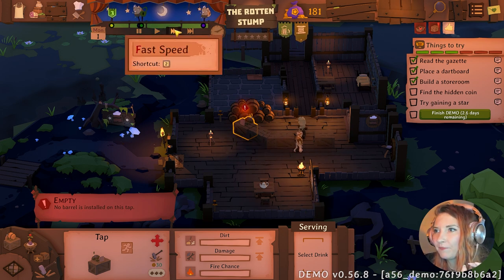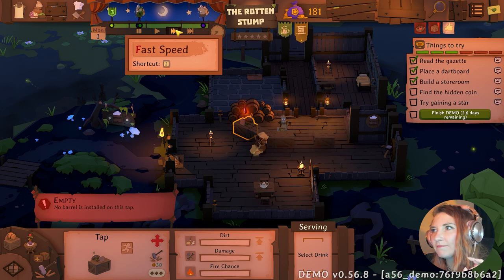So what happens at nighttime? Cuthbert, be nice to Diana. Oh, look at them. They're having such a lovely time.